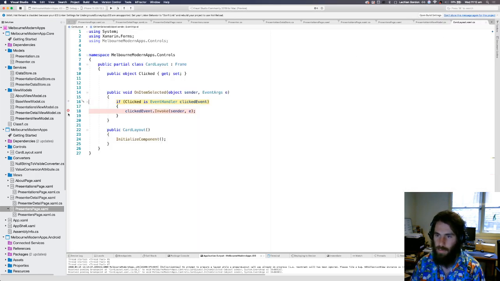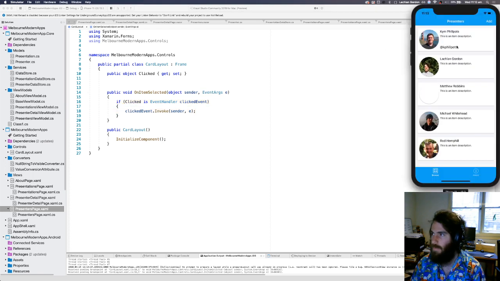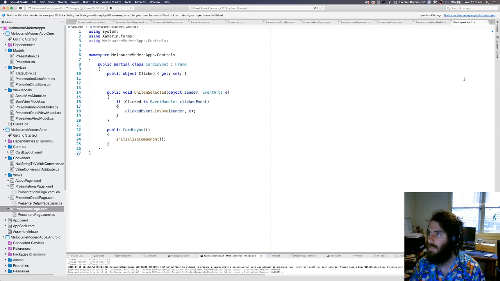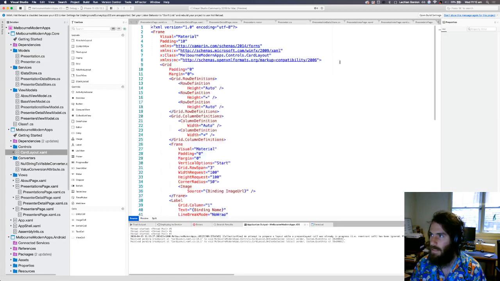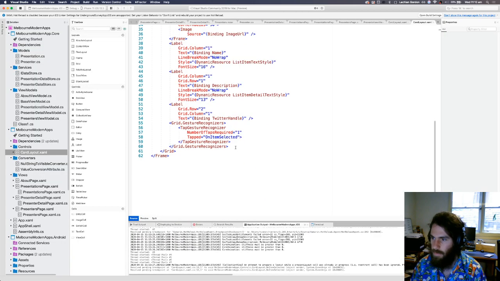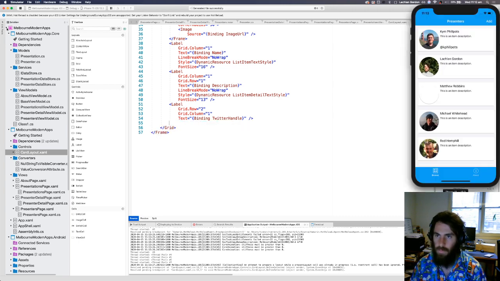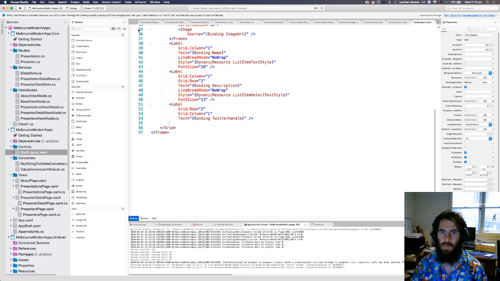Don't care about that anymore. That one still runs though, even though there's an outer grid. I suppose that makes sense when you put a view inside something with a listener.